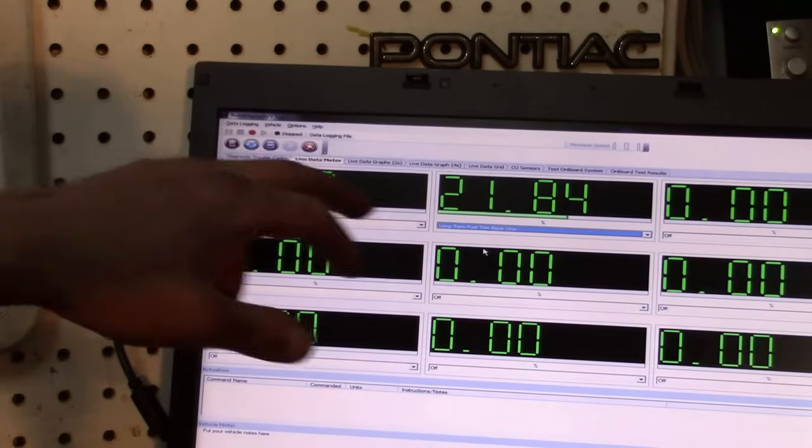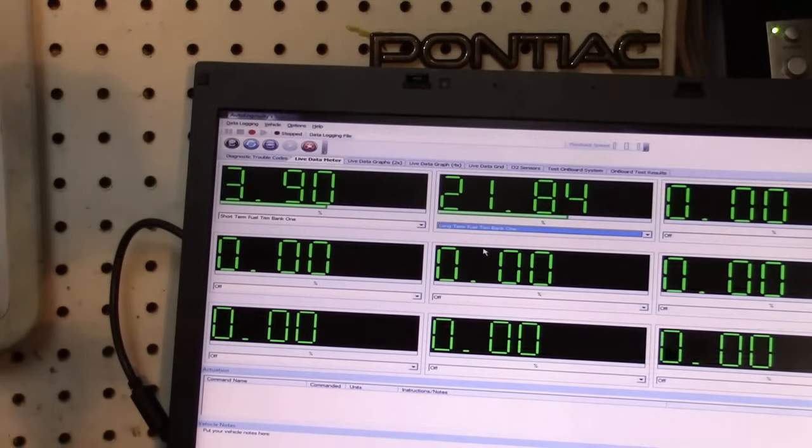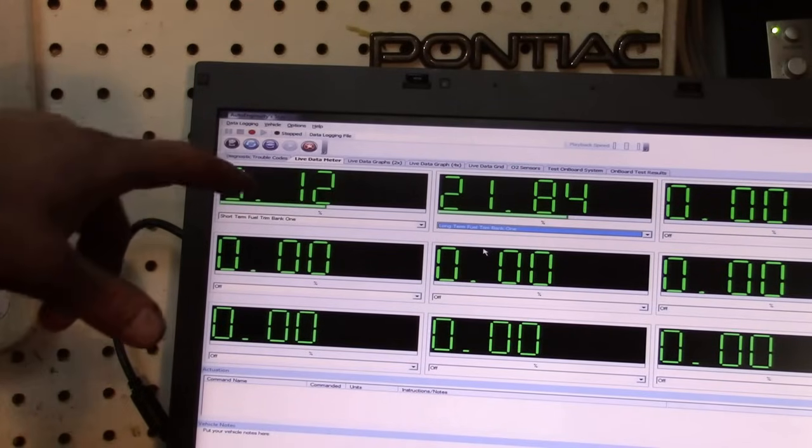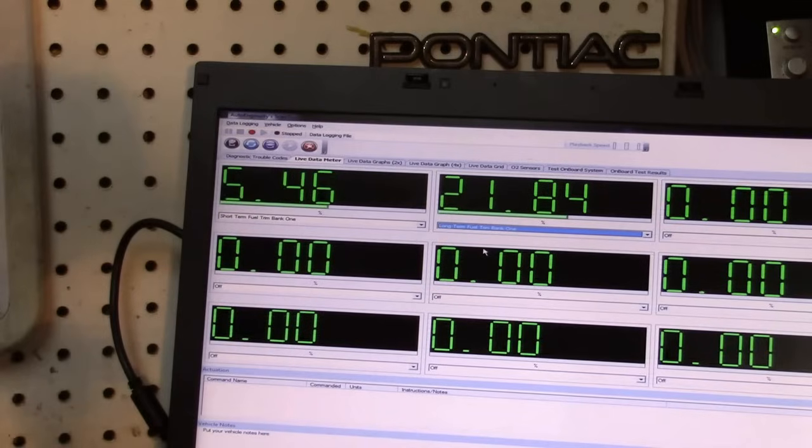But we can see we've got really high fuel trims here right now. It's actually why this particular car is here, but it's a real simple thing that I cover in another video anyway. But what we're going to do is go ahead and take this hose off at idle. What is that going to do, you think?